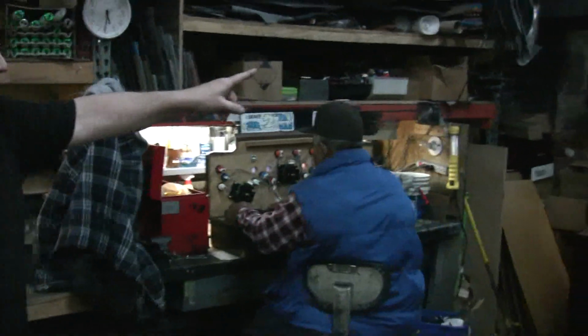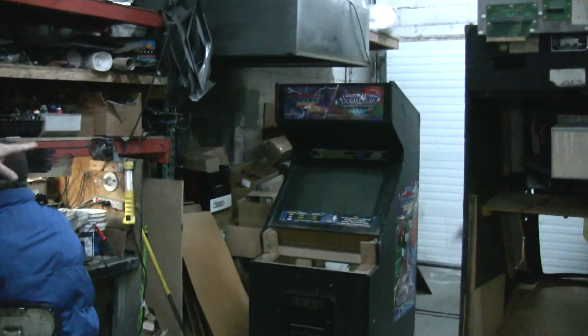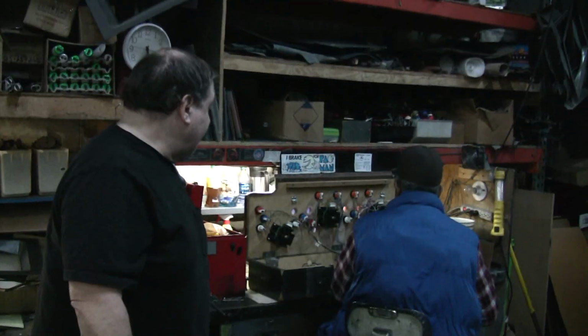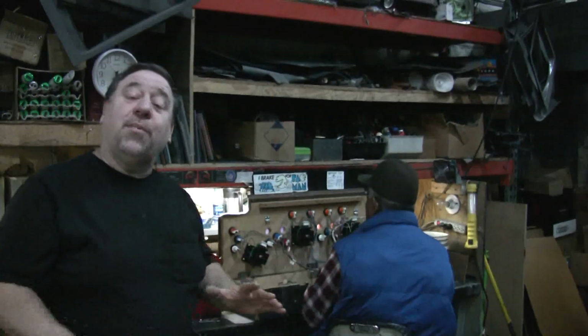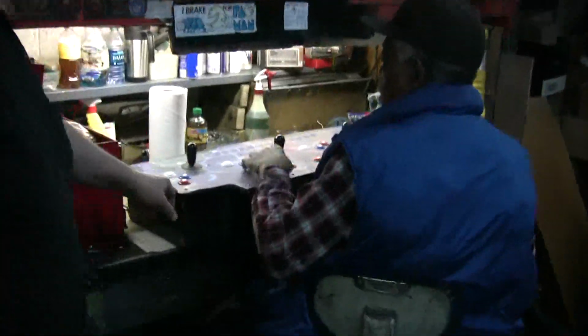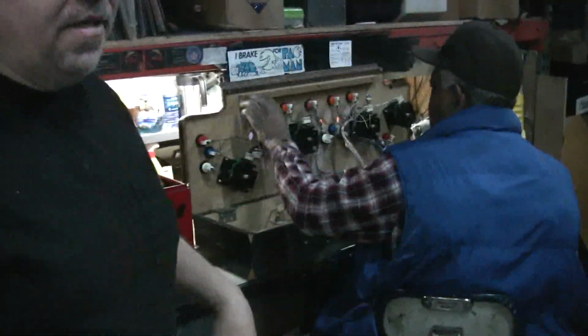Wallace loves working on games. Don't you, Wallace? We're doing an NFL Blitz 2000 NBA. But, Wallace, it's a mess, isn't it? Yeah, I had to make a plexiglass so they can see these holes in there. The plexiglass is bad. He's our expert. It's done on there. There's none. Oh, there's none on there. Yeah, I gotta put some on there. So that would be bad. Somebody got this machine, we got this machine traded in. It wasn't ours, and somebody could punch finger holes through it. So that will never work out.